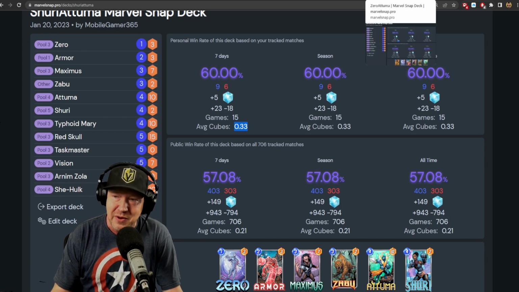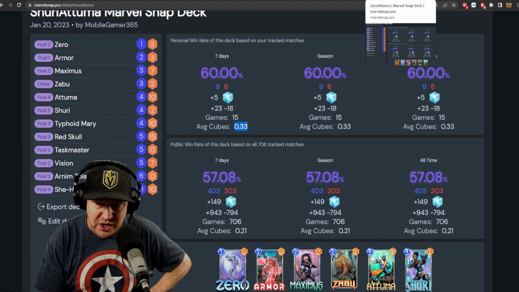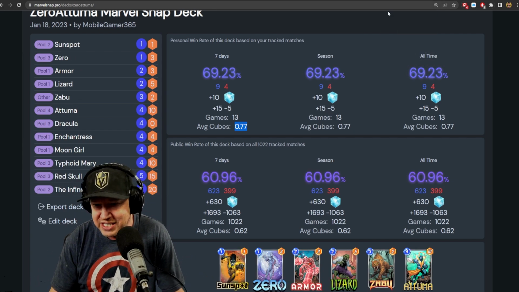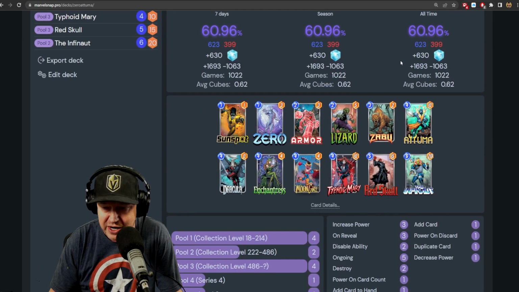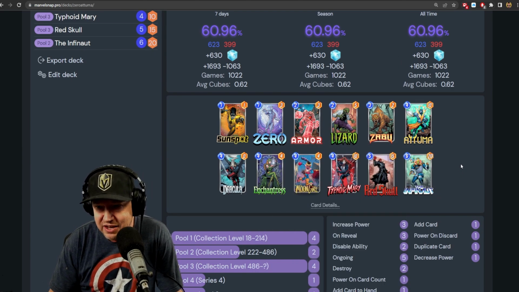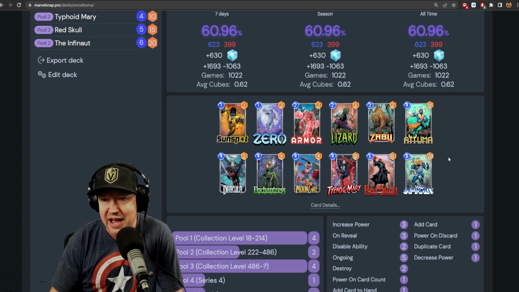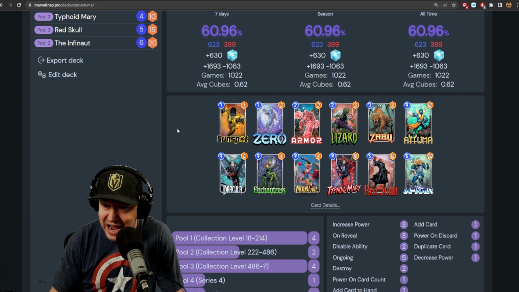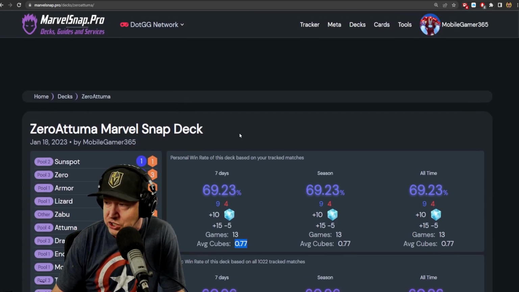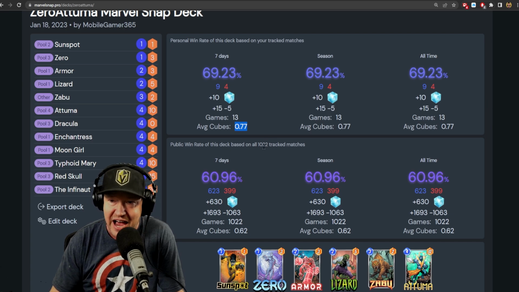So in my assessment of playing all these decks, I actually played the Destroyer deck quite a bit. But this is my favorite build, and this is the one that I recommend right here. It's also a lot less expensive. Basically, there's only one card in here that is in pool 4, and there are no pool 5 cards. It was a lot of fun to play, and it seems like not only did I have the best results, but so did the larger community over 1,000 tracked matches.